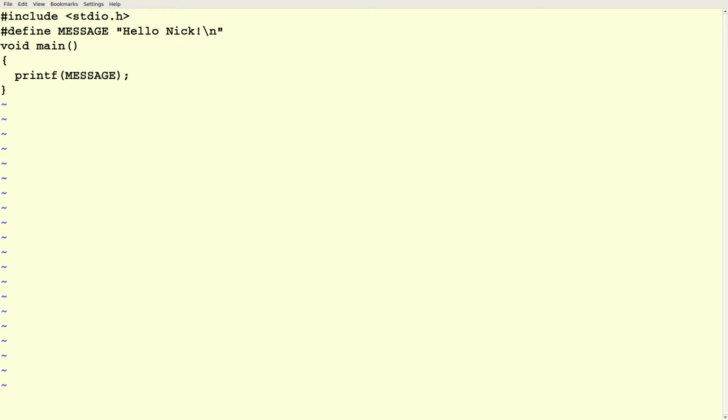Alright, so I'm going to define MESSAGE to be the string "Hello Nick!\n". And if I say printf(MESSAGE), this symbol here, MESSAGE, gets replaced with all of this.